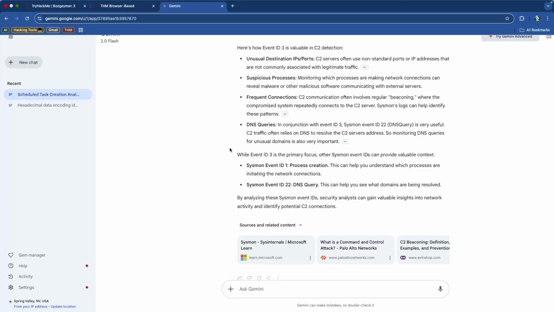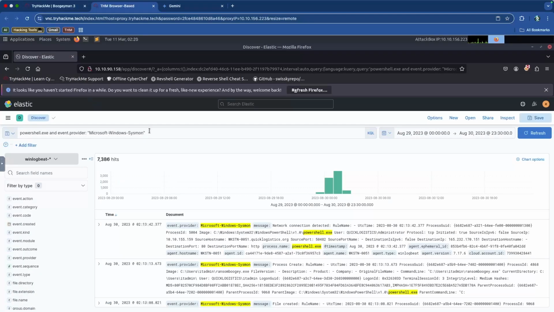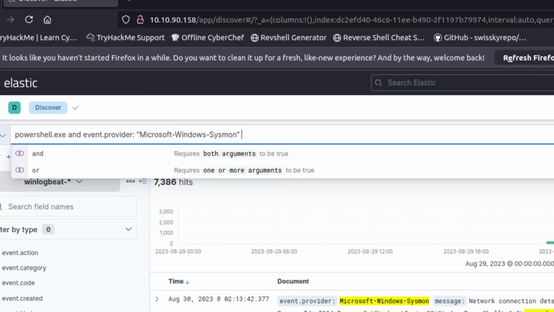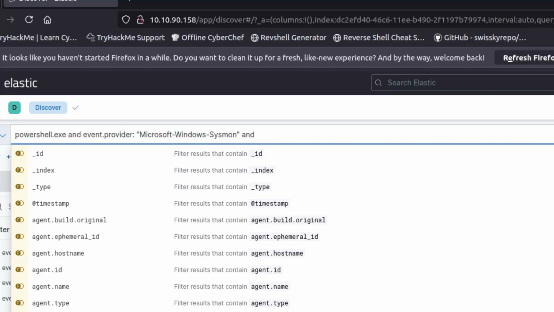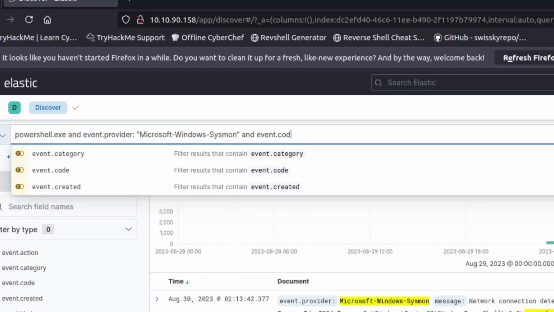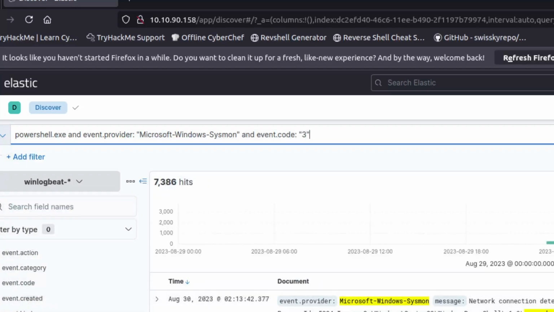So we will do event ID. That would be the next thing that we're going to combine here. So we will do AND, adding another filter on top of that. It needs to be PowerShell, and it needs to be the event provider of Sysmon, and the event code, because it could be event ID as well, I think actually. But we'll do event code, and then we'll do 3 in the event code and see what shows up. 7,123 hits. So that's definitely not what I am interested in, or maybe, I don't know.